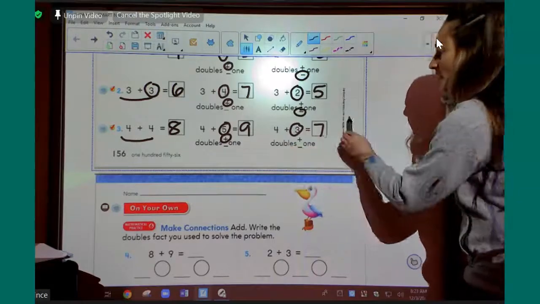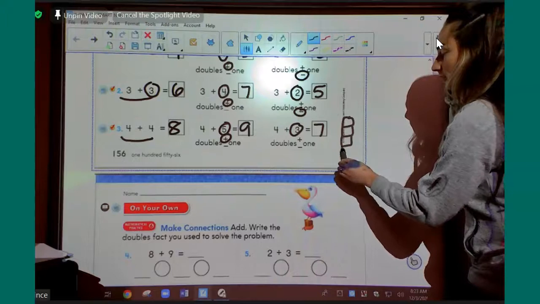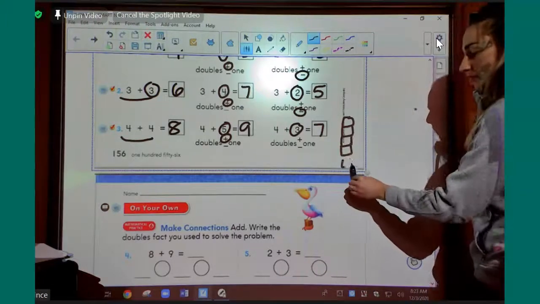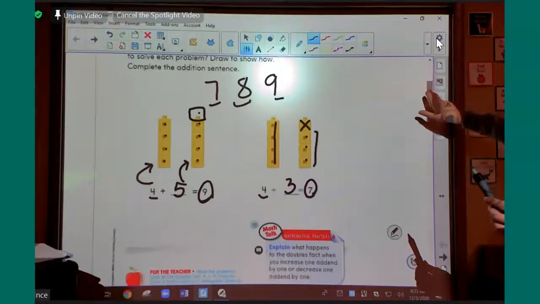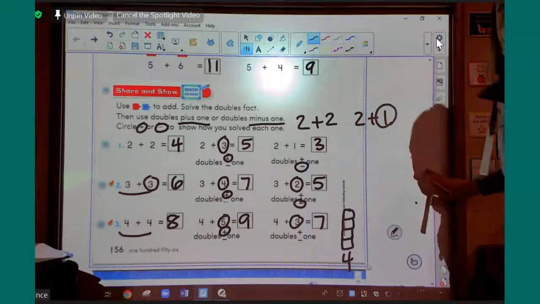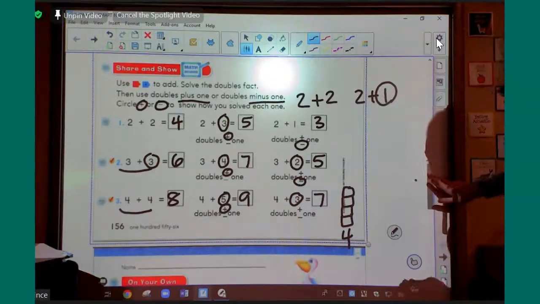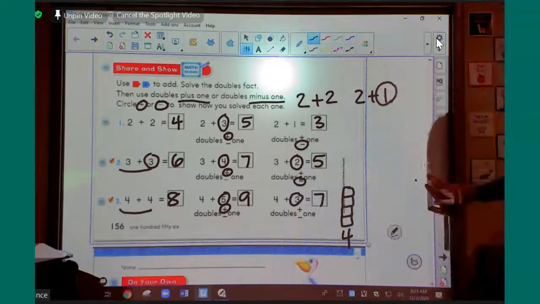So I'm going to do 4 cubes here. 1, 2, 3, 4. Just like we did on this first page, Jose. Okay, I didn't do that yet. Yeah, that's right. I came in late. Okay, so after class, Jose, I'm going to upload this to the schedule, and then you can watch it later to help get the first page done. Okay?